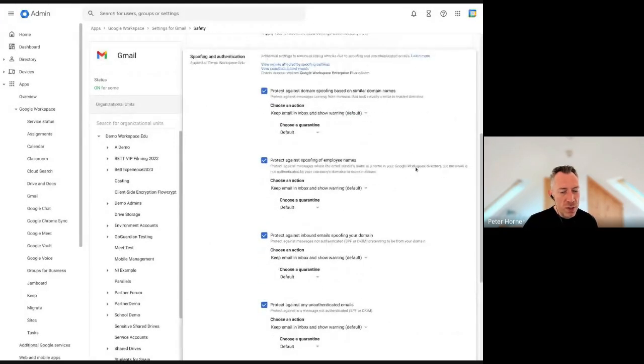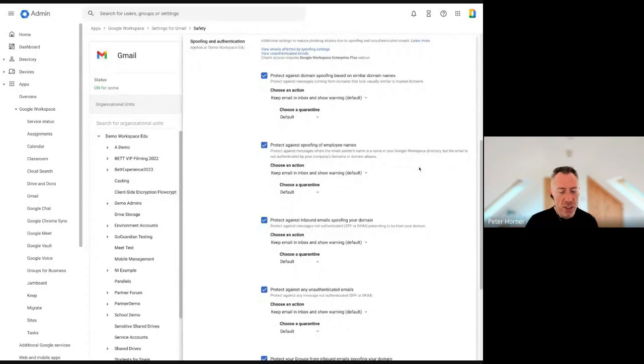And I think this is one of the most useful ones, spoofing and authentication. Enabling all these checks stops anyone outside your school pretending to be someone from inside the school. Perhaps a phisher or spammer has purchased a very similar domain to your school's domain, and they're going to launch a spear phishing attack against you. Something like this will help stop that, because it will automatically highlight any messages coming from someone pretending to be a user at the school.